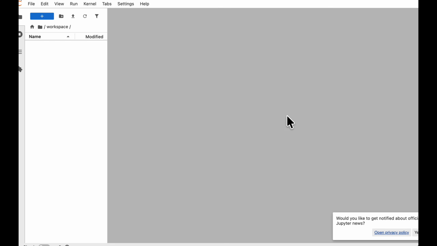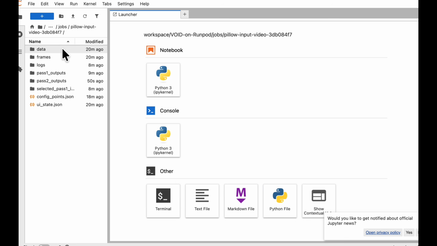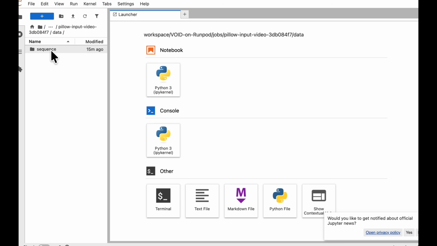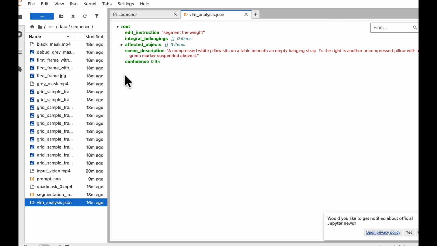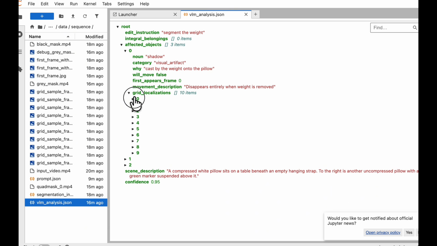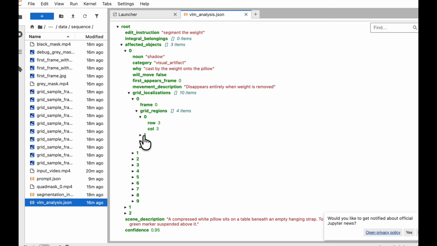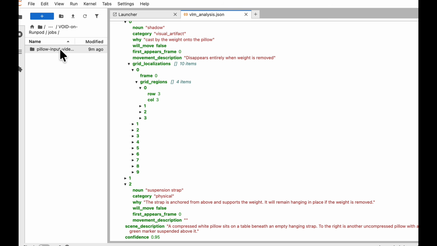A few other tips for working in this pod. There is a Jupyter Lab environment. If you go to the Connect area, you can click on Jupyter, and it will open up this screen where you can navigate through the files. So you can see the files here that get created for every job. It is very comprehensive. It has your masks. It has your outputs from your first pass, from your second pass. It also has the actual analysis sent back from Gemini. So you can debug any issues and modify your prompt if you're not getting the response from Gemini that will help you get a good quad mask. And you can download the whole directory for each job as an archive file, so it's really easy to move it to your own machine.